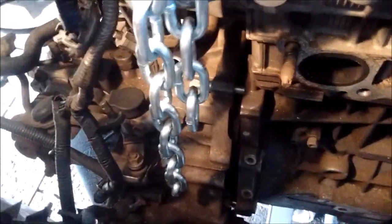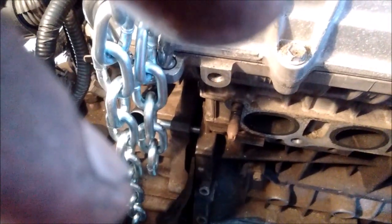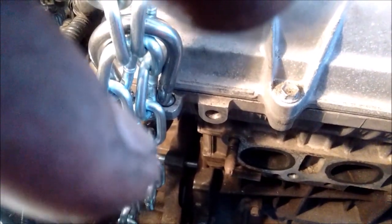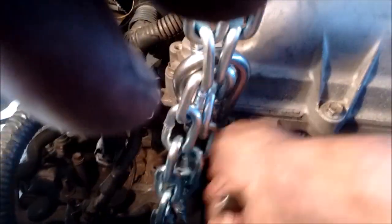I've got it lowered down about as far as I want. I've taken an old shopping cart and positioned it underneath so I can slide the transmission down onto this little rolling platform. You can use a furniture dolly or whatever else you want. I'm going to show you how easy it is to just pry this out. I've got a pry bar here — just going to put it in the gap between the transmission and the block and pry it out. You see how easy it is to move it — it's sliding on those rails. I didn't even grease them; maybe if I greased them it'd be a little bit easier, but it's not even necessary.